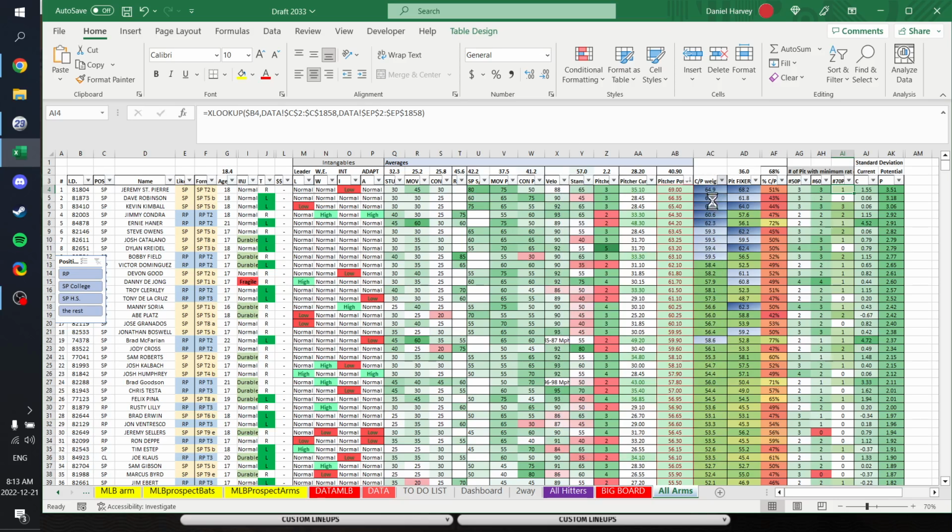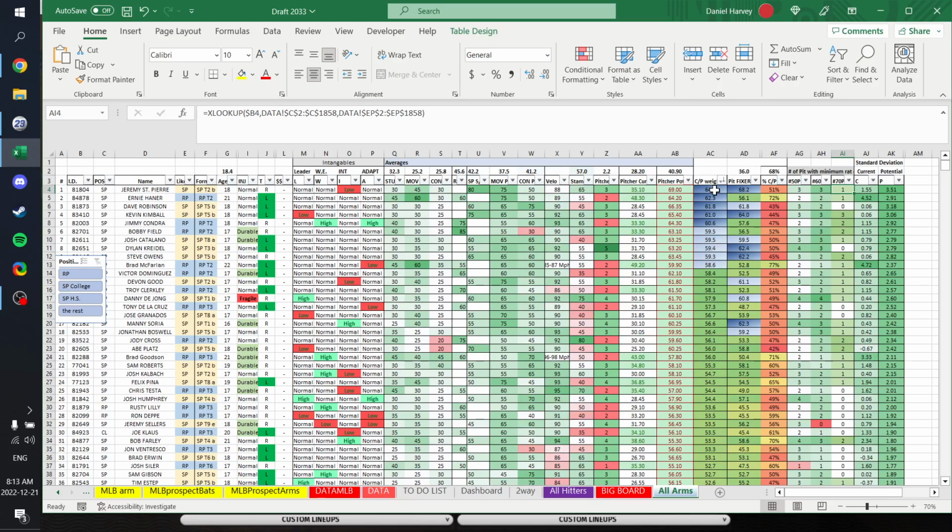The current potential weighted is, again, weighted 88% towards the potential and 12% towards current. So again, it's just weighting by potential, but then sprinkling in a bit of current to see the guys that are developed. And the pitch fixer is a big formula that essentially just takes minor minuses and pluses for little things. So if they're fragile, it nerfs them by a percent or two. And if they have four good pitches, it gives them a little bit of a boost instead of just having three, and different stuff like that.